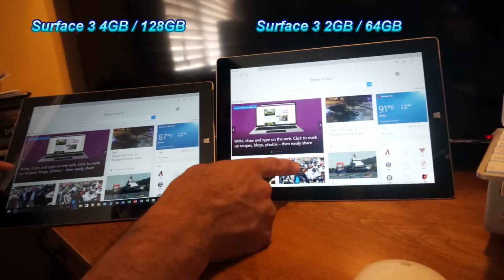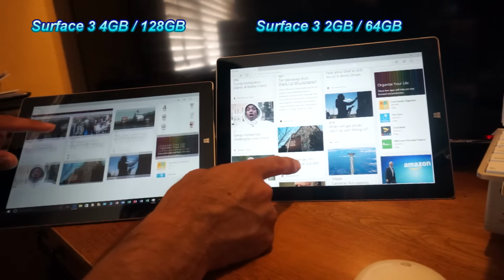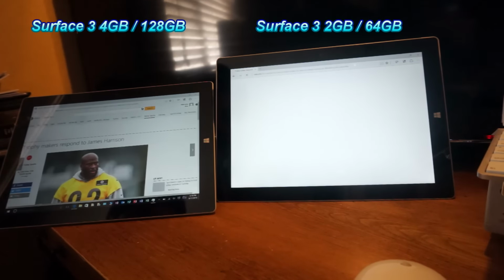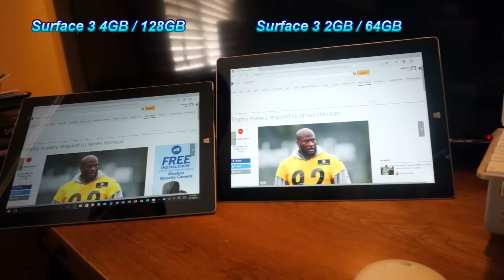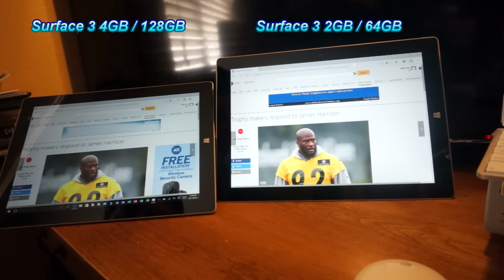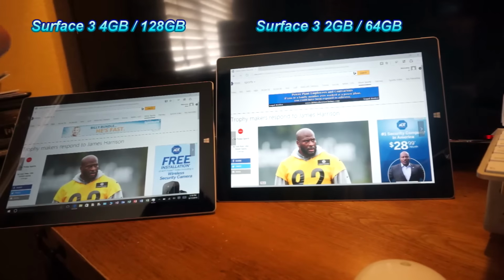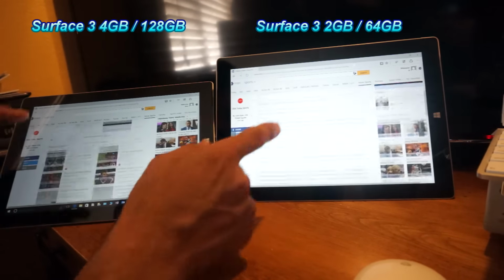Just that, you know, 1 or 2 seconds slower, and sometimes, let's go here, click on this both at the same time. See, it loaded up faster on the, very interesting, because this ad actually loaded up faster here, but this loaded up quicker here.